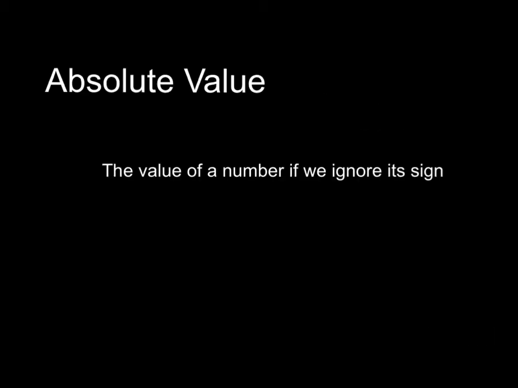In this lesson, we're looking at absolute value. This is 6th grade CPM, Chapter 3, Section 2, Lesson 3. To define absolute value, the book says that it is the value of a number if we ignore its sign. That's confusing to a lot of people. The easiest way that I like to look at it is to say that it is the distance from 0. And that's a lot easier to remember for most people than ignoring the sign.